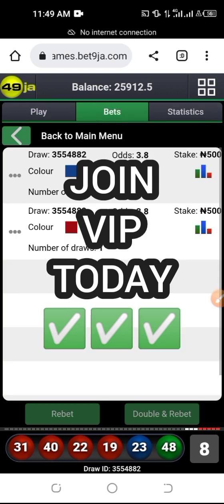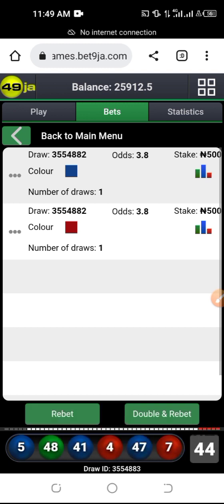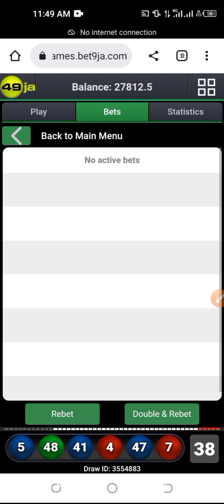Alright, then today we'll start off on the gameplay of this. Now, this strategy, according to what you can see on screen, has a 50% accuracy of winning at a point. Like now you can see that we played the blue and then the red, then we won the blue. Our startup balance was around 27,000. Let's see how far we'll be going in a short period of time.